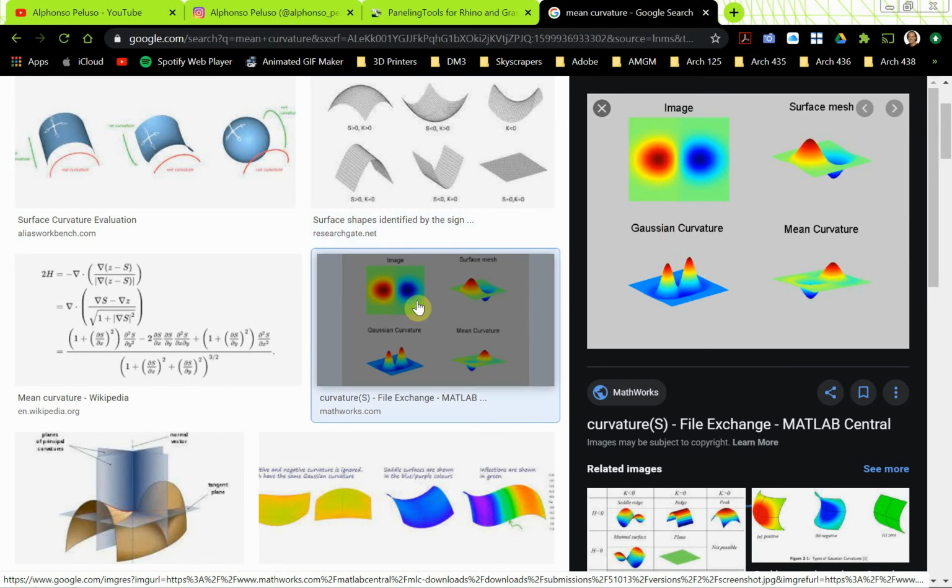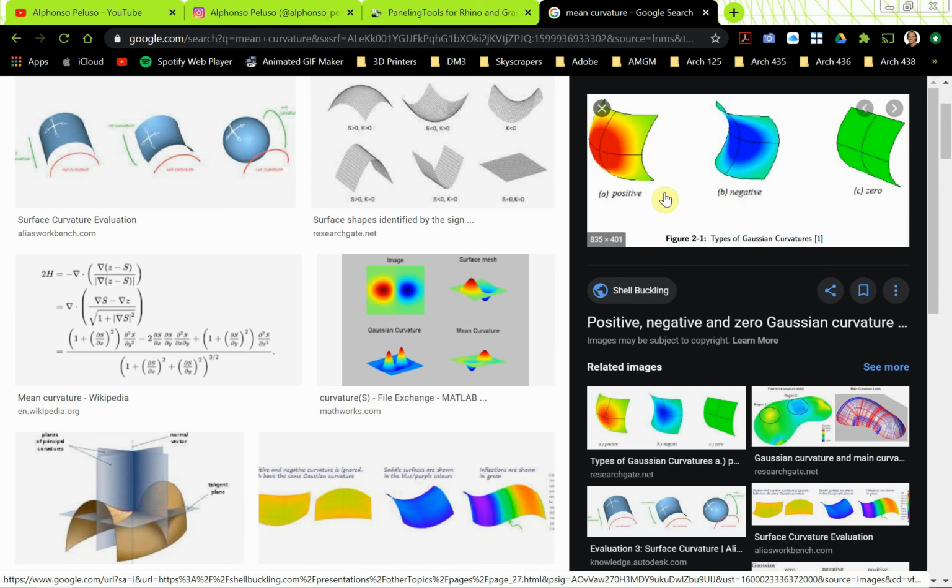And then you can see some diagrams or some results of mean curvature, where we see red is the positive curvature and green is flat and blue is the negative curvature.